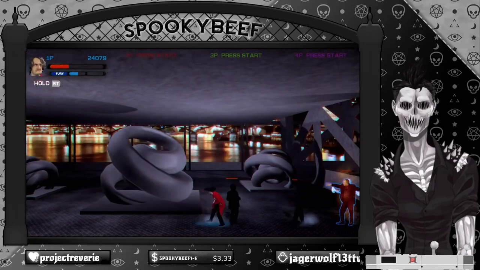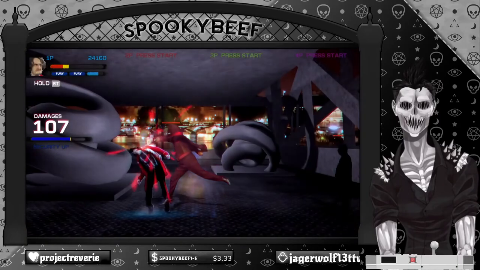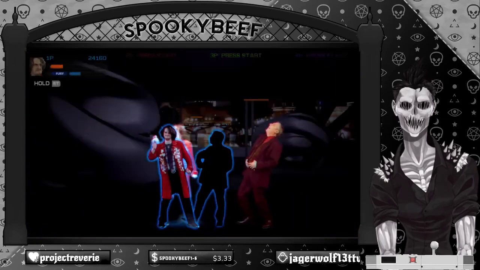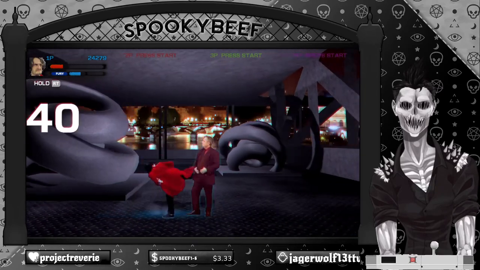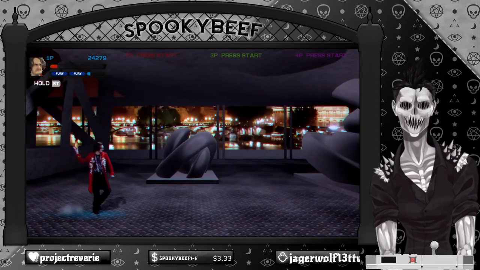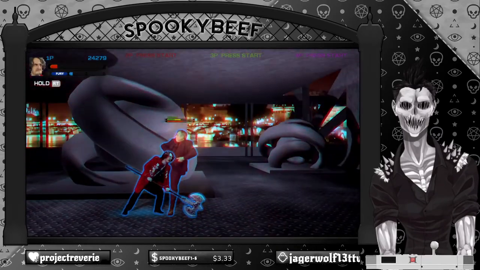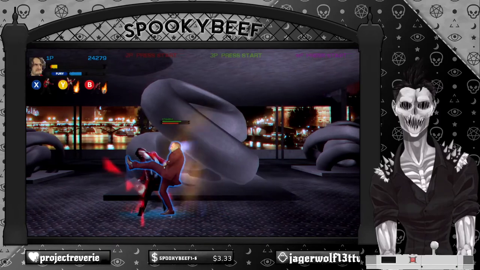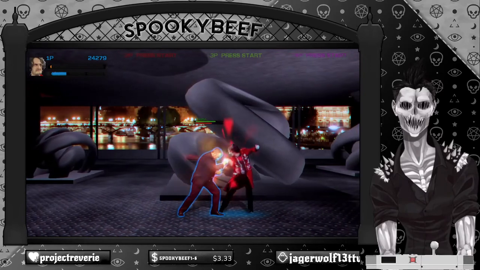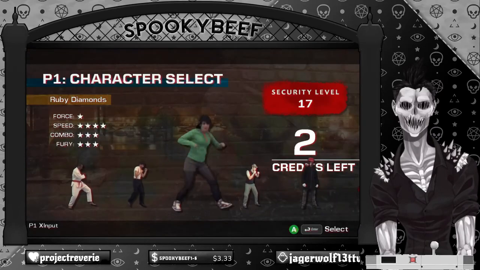Oh man, this guy actually... this guy has some fucking combos. Oh, this guy's got a fucking Superman punch too. Yeah, there we go. Jeez. Oh, this boss is fucking real. This is fucking real. Oh yeah, this boss is fucking real. Oh god, so much stamina. Okay, we got 2 credits left.